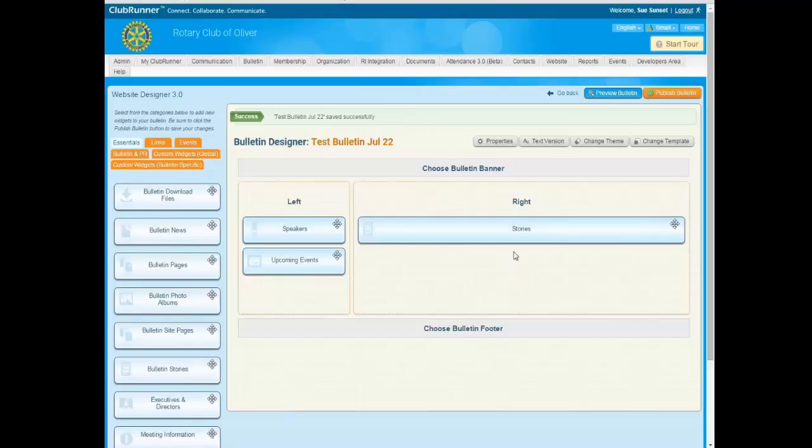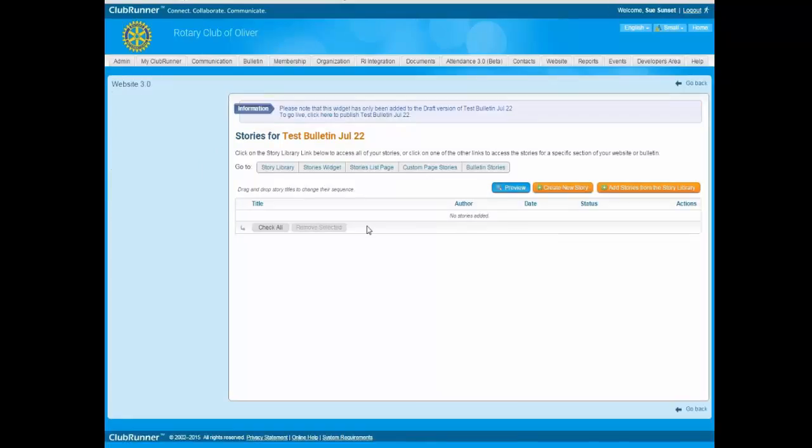So the only step that I'm going to do here is I'm going to hover over the Stories widget and I'm going to edit it. Now the really important thing about this is going to be my only step week to week. So I never go in and change my widgets or events or banners. I'd always just hover over my Stories widget and I'm going to add or modify some stories. So I'm going to click on the pencil icon. And you'll notice from before, the bulletin template, always the way that I like to do it, starts off with no stories.